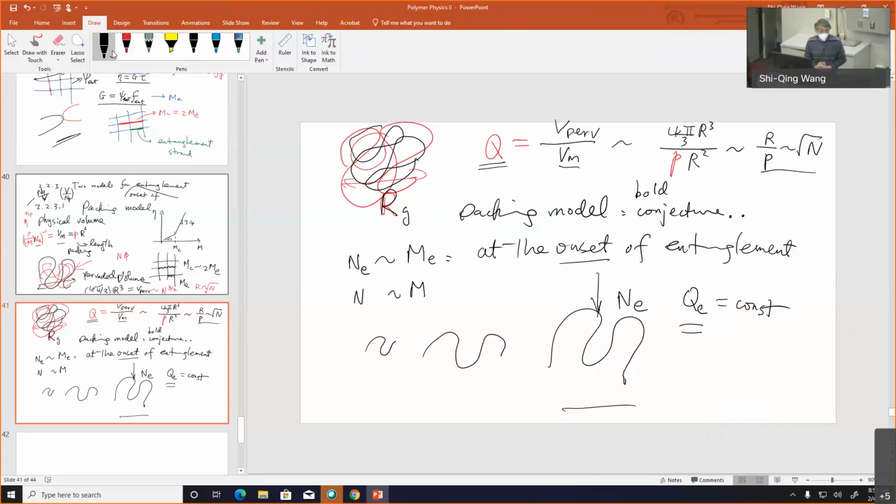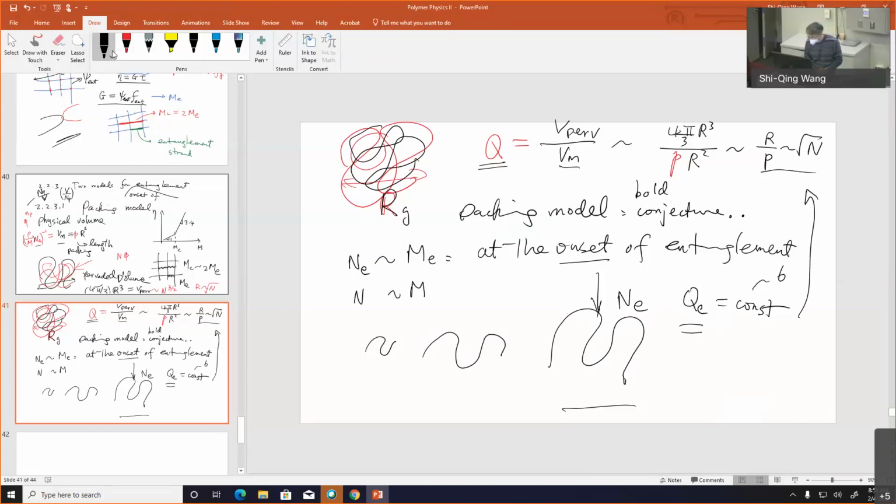Since you are probably very eager for me to tell you what this number is, I tell you it's on the order of 6. About 6 chains in my own volume. It's crowded. People say 3 is a crowd, but 3 is not enough. You need 6. But more powerfully, look at the formula of Q.